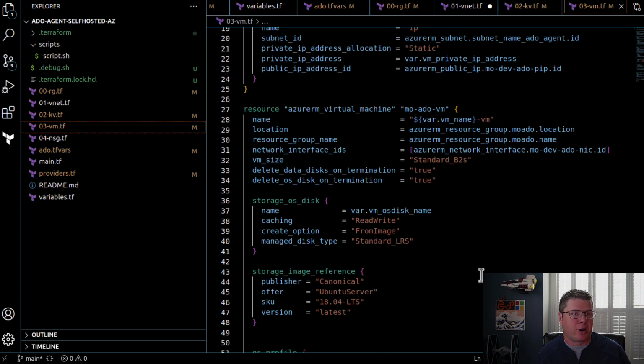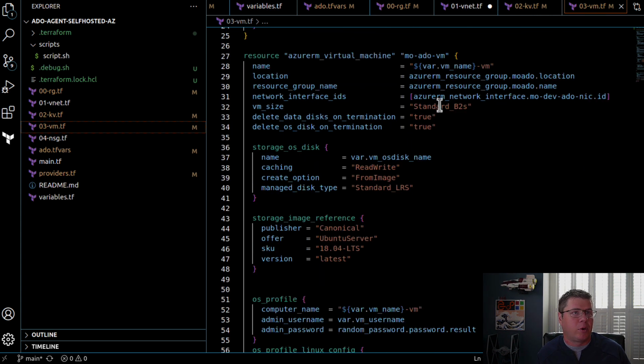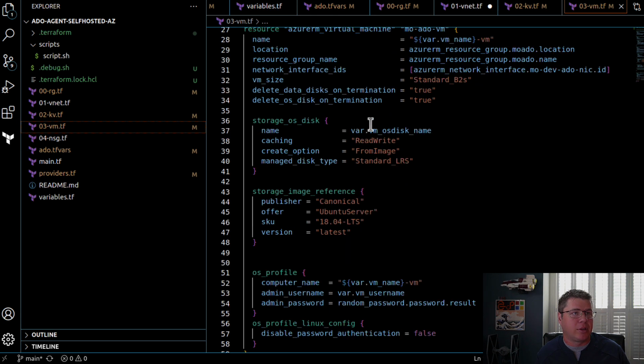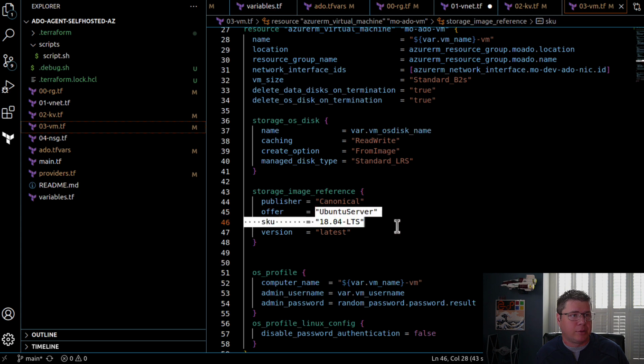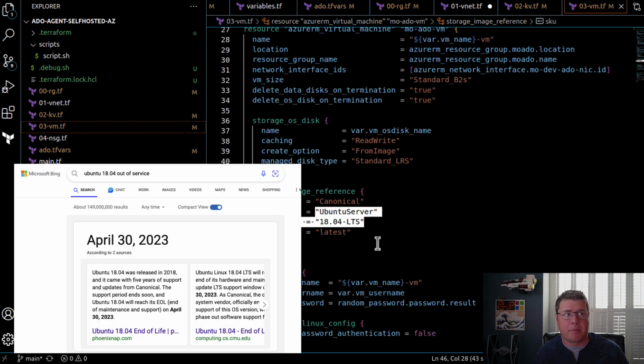So this would rationalize down a lot. What do we got? We're just using a Bravo class, and we're using an OS disk name from a variable. And then we're just using Ubuntu 18.04, which is out of service. Like, you should not be using 18.04.